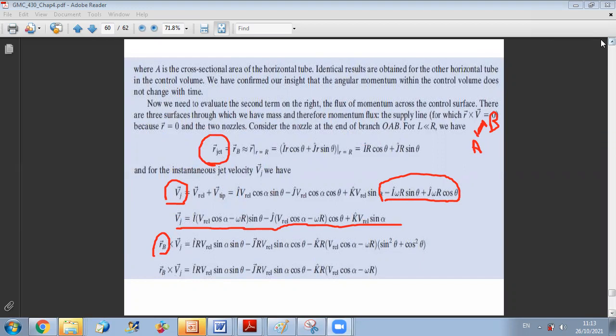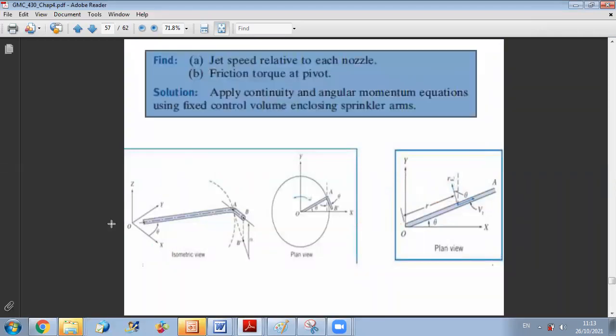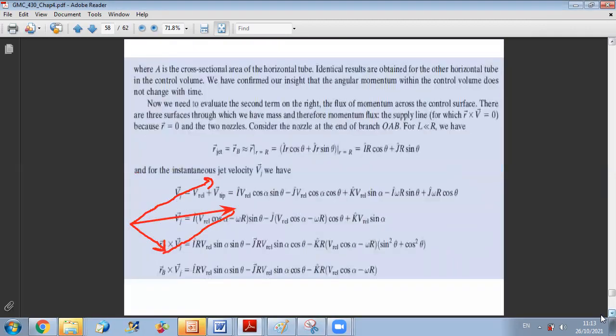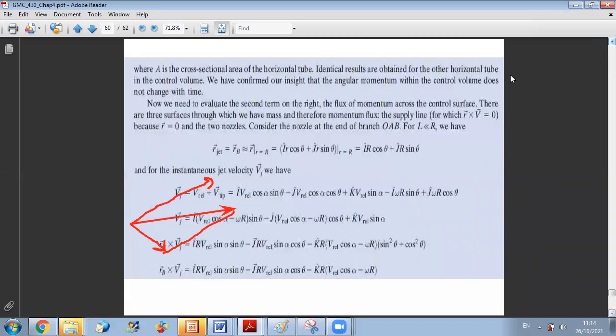And R at A, I can simply find by going back to this figure. This is R of A, the position vector from O to A. I will decompose it into two components. One along I, which is a positive component, equal to plus OA cosine theta, and along J, it's plus OA sine theta. Now I have all my vectors required to compute R vectorial V, so all I have to do is the vectorial product, RB vectorial VG.